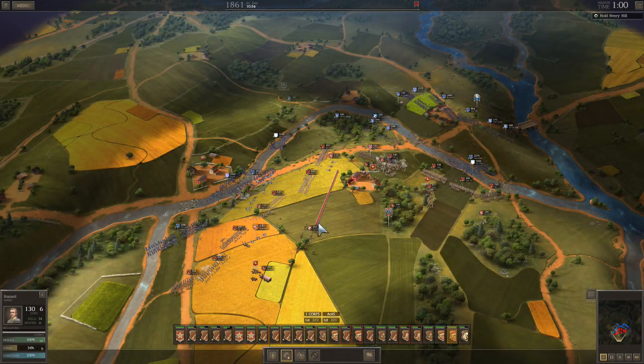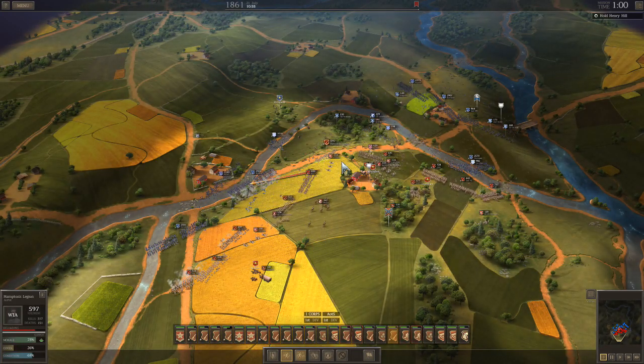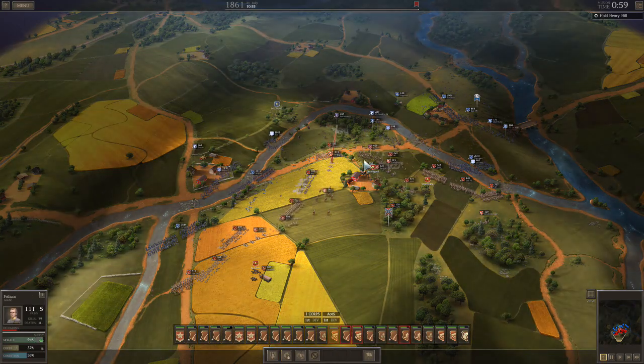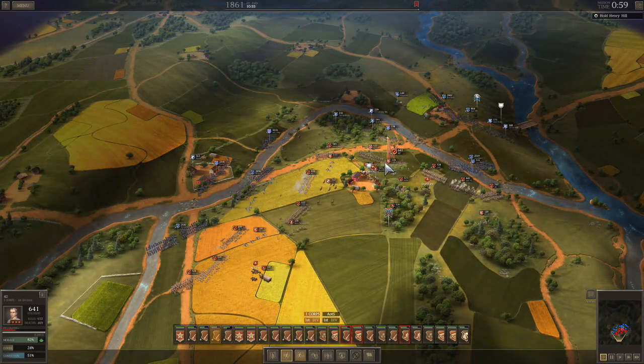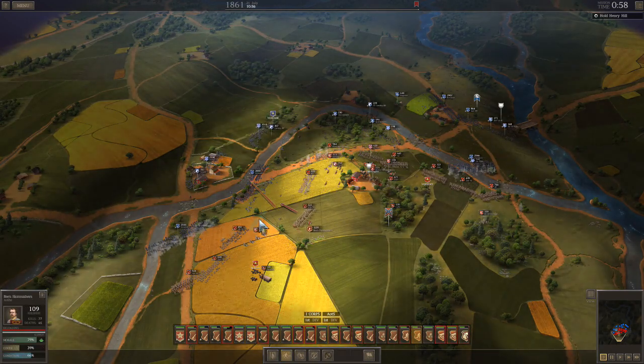Okay, one of his units routed, 2 units routed. The unit that moved up on my left is partially in the water. Oh, and I told that unit to fall back, and he fell back way too far.